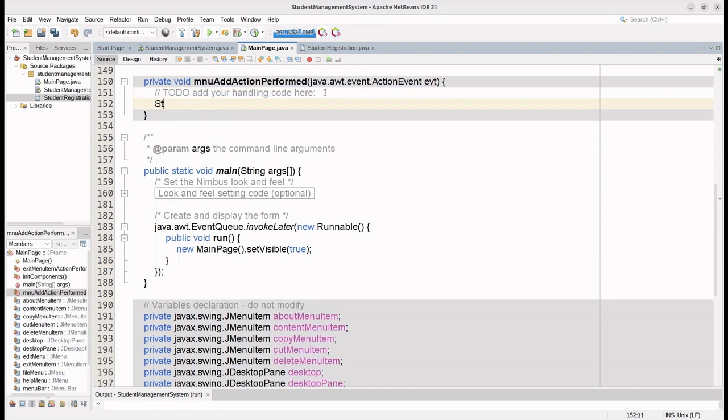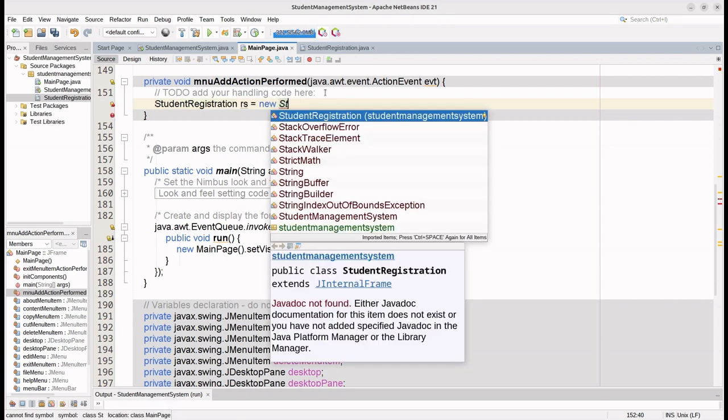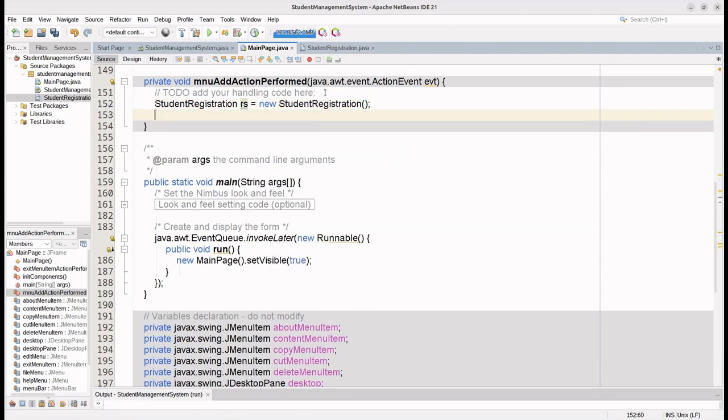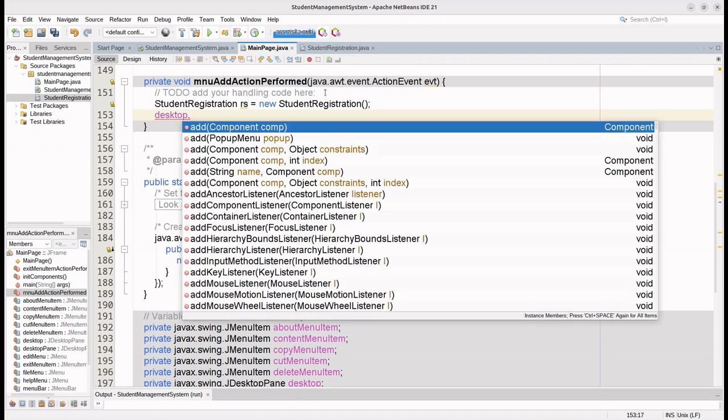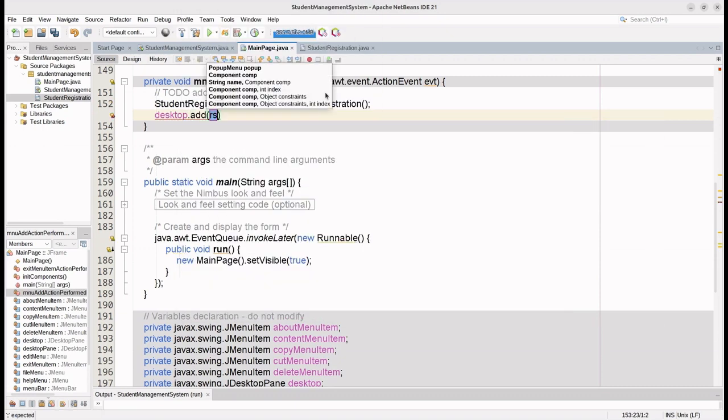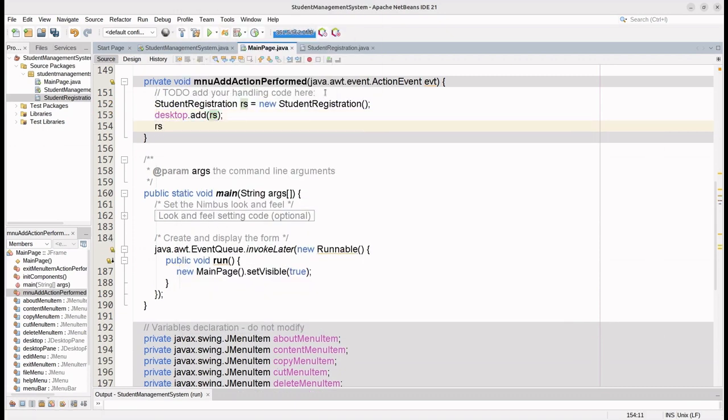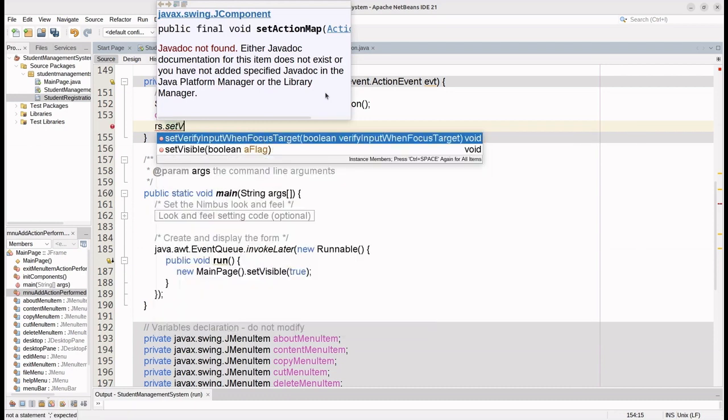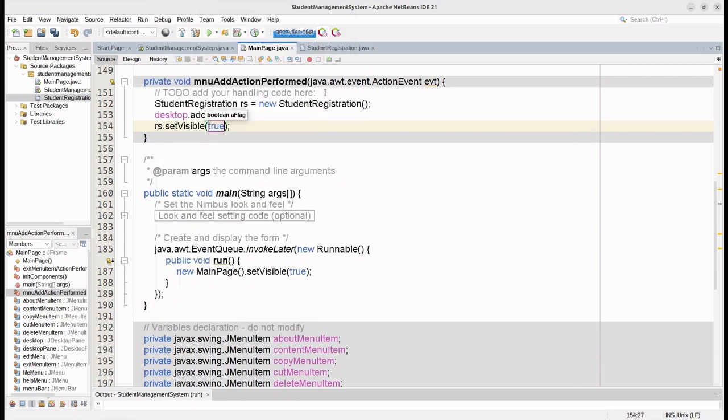Let it be rs equal to new StudentRegistration. Then we'll add that to the desktop pane: desktop.add(rs), and finally rs.setVisible(true).